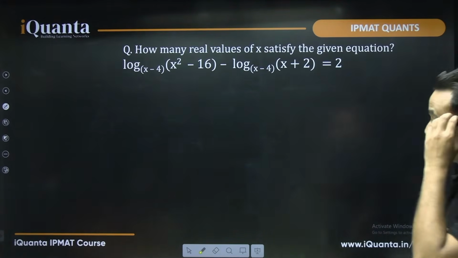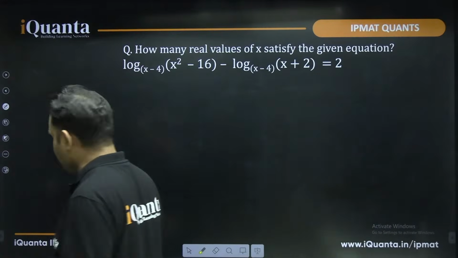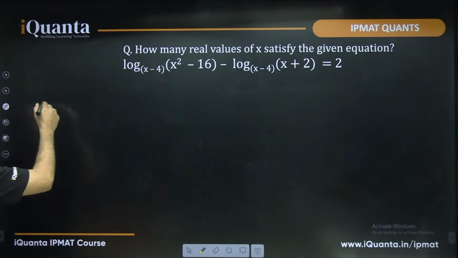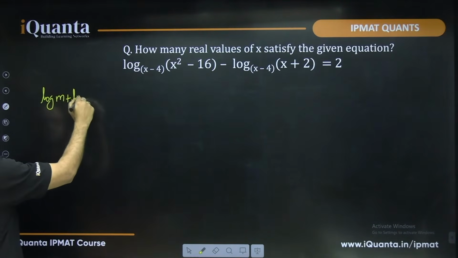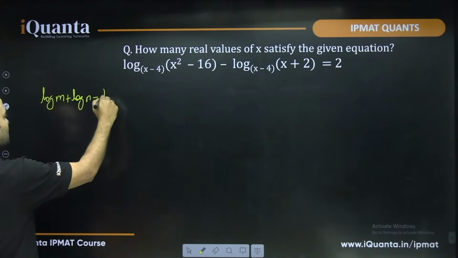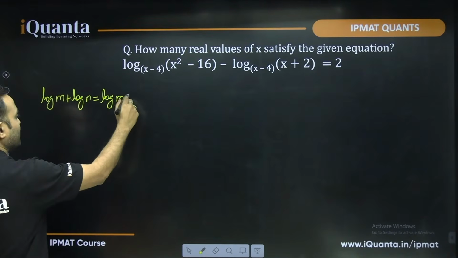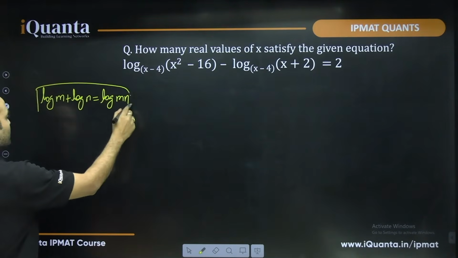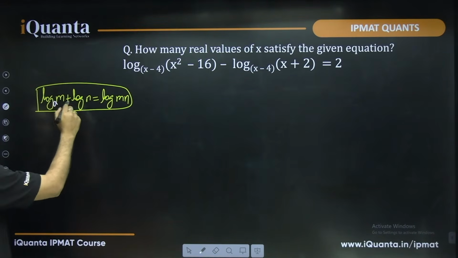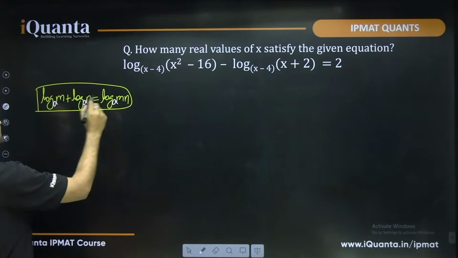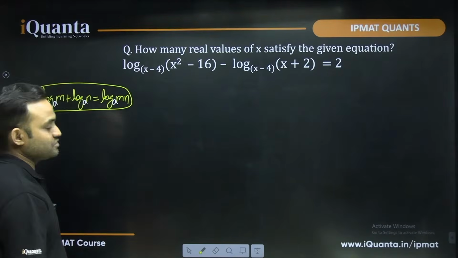Again, very simple question, guys. You just need to understand the basic rule of log. I will give you one hint that log m plus log n is equal to log m into n, where the base is the same, base A, base A, base A. This you can use here.